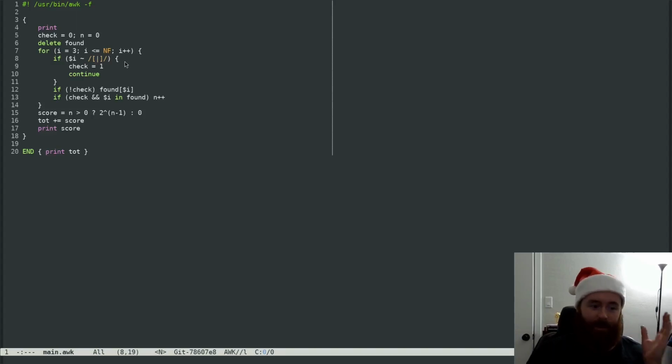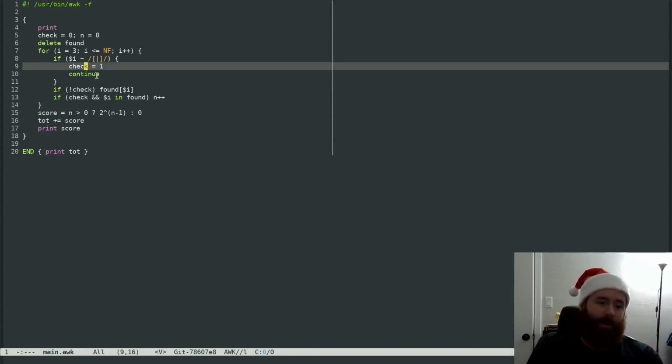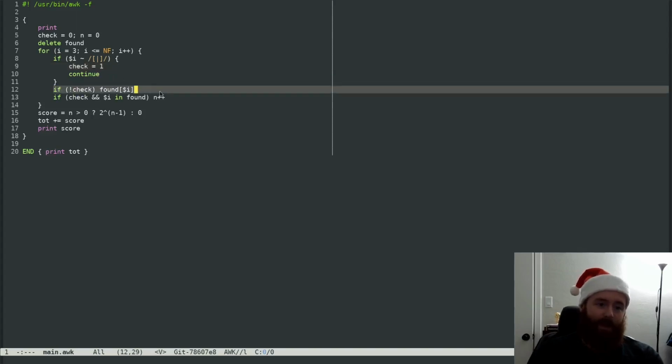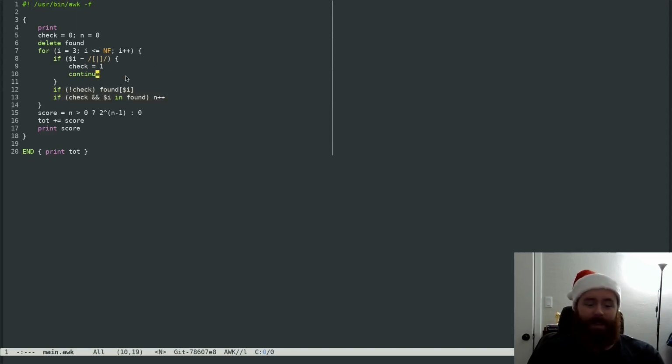Again, on the left side, we're processing so-called winning numbers, and on the right-hand side, we're checking our numbers against the winning numbers. So as soon as we find that, we just hit check. We don't technically have to continue because the other conditions aren't going to hold on that line, so we could make this a little shorter if we wanted, but I think it's safe to say continue here.